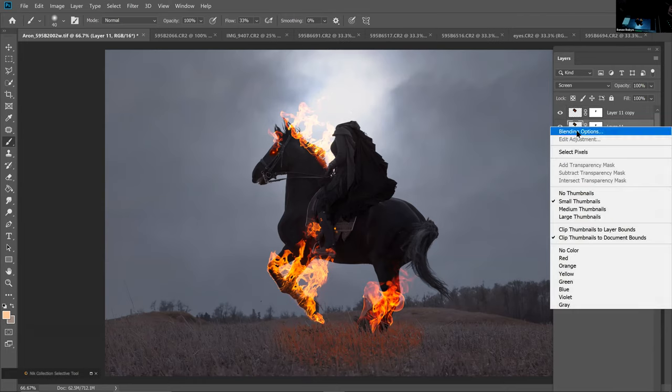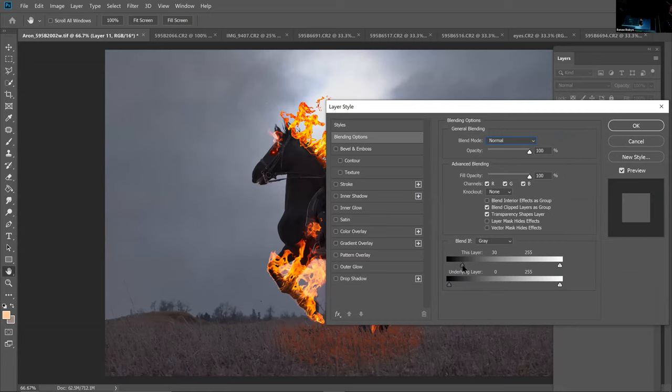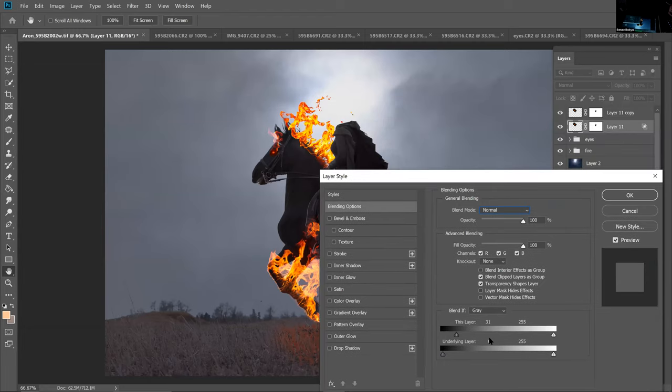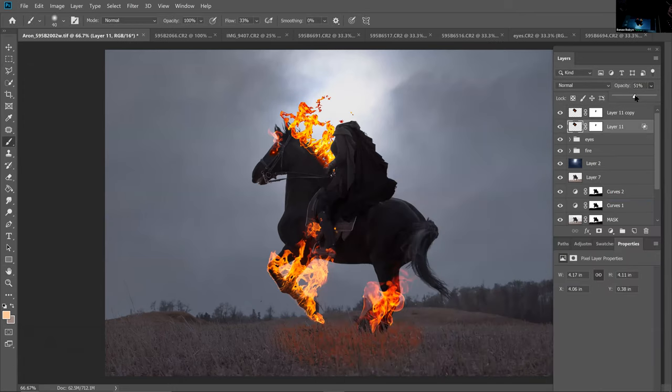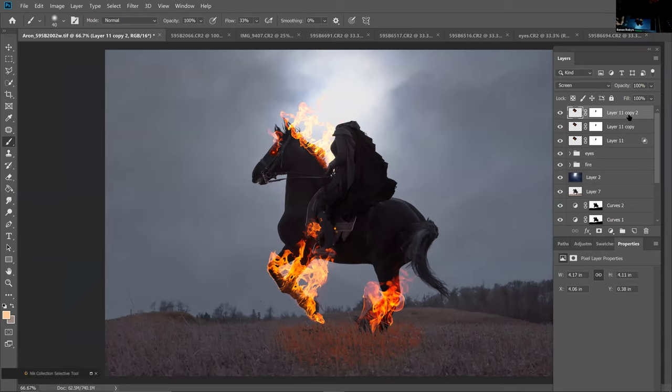Let's see. I'm going to try blending options on this. Normal. People always say you should use Blend If because it's awesome. I typically don't like using Blend If, but it can give me a good base for fire if some of it is looking a little too transparent. So I'm going to turn this down. No. I don't like the edges that happen with Blend If. It looks a little janky to me. But it might give us a little bit more body to compete with what's going on down here. And duplicate that again. It's not bad. It's not amazing. I might throw it out later though. We'll see.